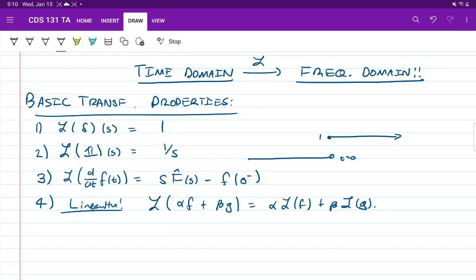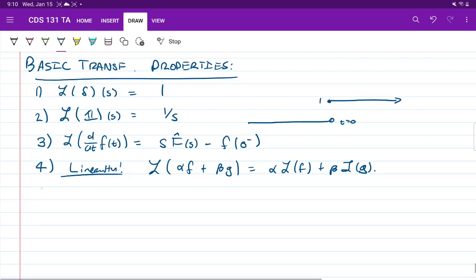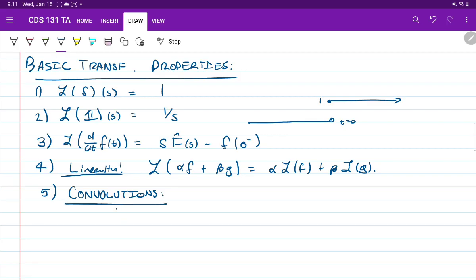Now the really fundamental property, which I'll state now, is one about convolution. So this is really what makes the Laplace transform valuable to us. And what the convolution property is that convolution of signals becomes multiplication under the Laplace transform. Okay, so we go from this super complicated operation of convolution, which involves all these infinite integrals, and we just go down to multiplication. Okay, that's super easy.